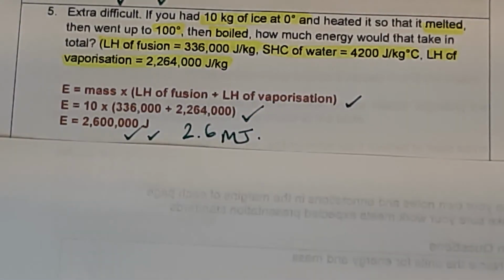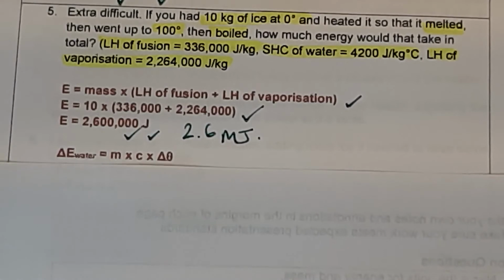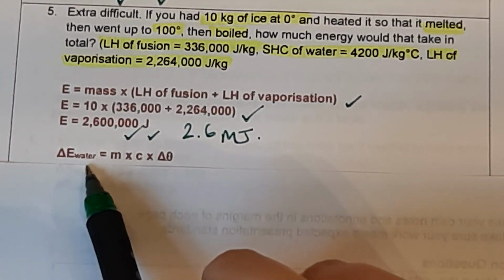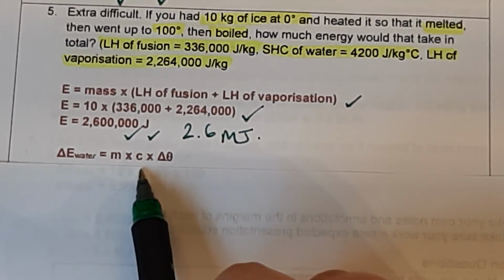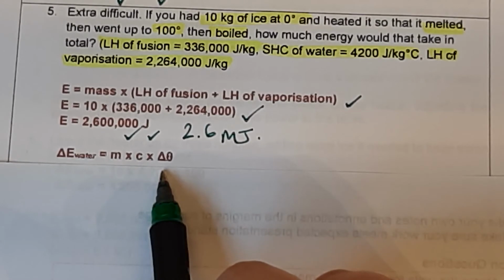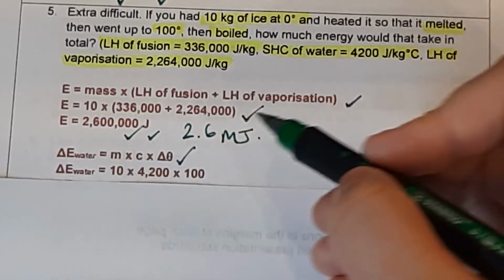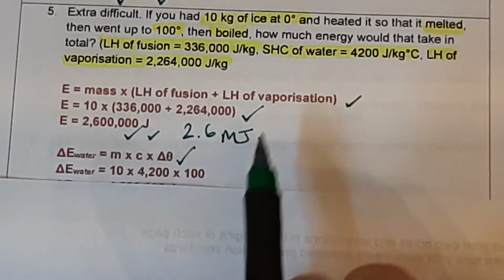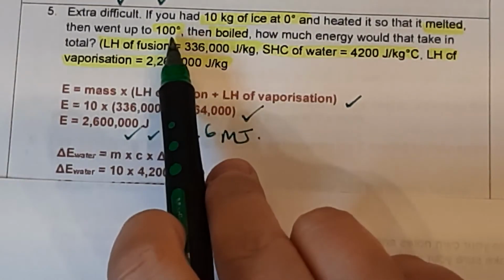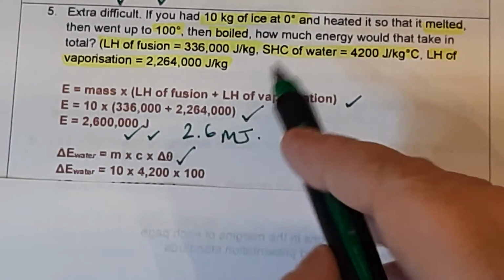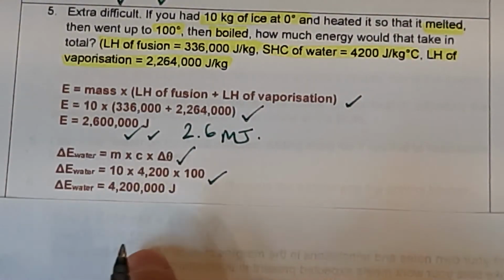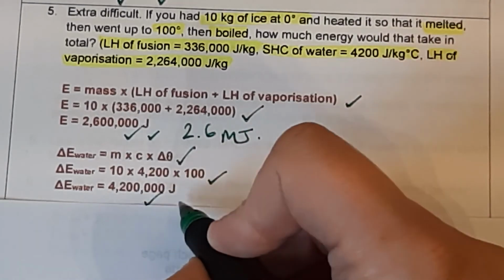Okay. Then we need the specific heat capacity of water. We need to apply that now. So the energy required for the water, or the change in energy of the water, is the mass times the specific heat capacity times the change in temperature. So that, you get a mark for using the equation, is going to be 10 times 4,200, which we're given here, multiplied by 100, because it's going up to 100 degrees C from 0. That's our temperature change. Then that gives us 4.2 million joules, so mark for the units as well.